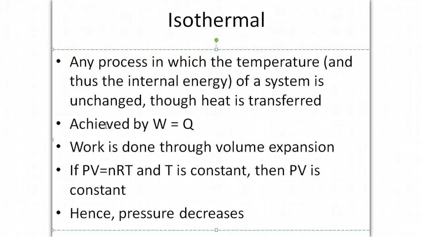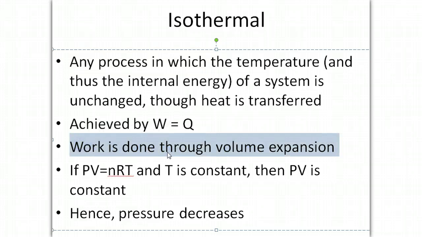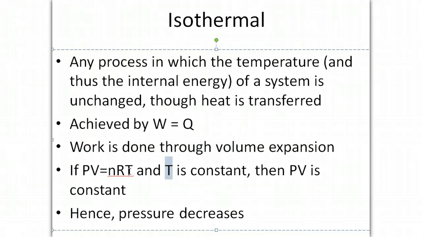So the way that this works, then, is if you have your work equaling the amount of heat, then you can have an isothermal process. And I'll show you this in just one moment. The work that's done is obviously done through that volumetric expansion that we talked about in the past. And because this T is constant, if we're keeping T constant, this whole side of the equation is constant, which means this side of the equation is constant as well. That doesn't mean that the volume stays the same or that the pressure stays the same. It just means that they change proportionally to each other, so they're constant.